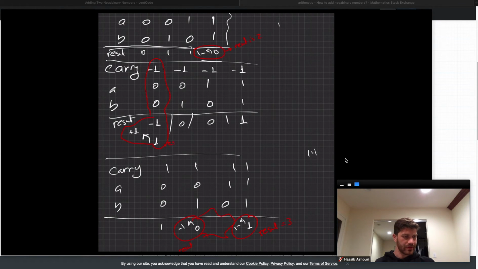Here the result is negative 1. If it's negative 1, okay, I can't write this, so this is wrong. If the result is negative 1, what is negative 1 in negabinary?